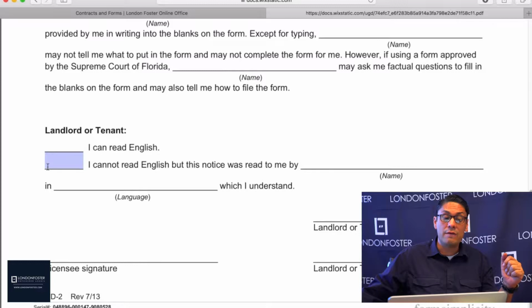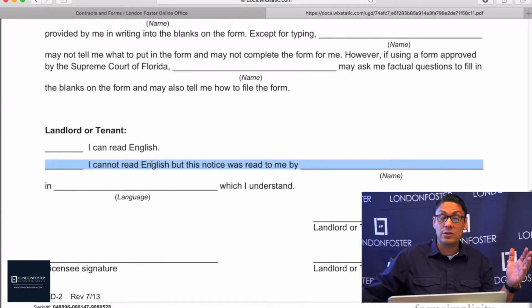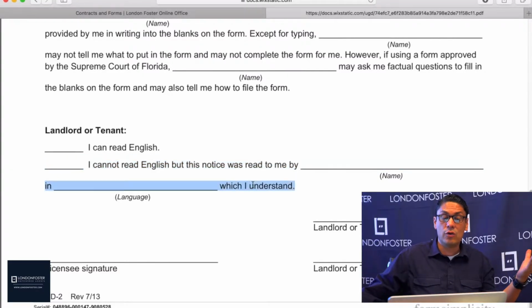Also, if they do not speak English, you want to make sure that they state that they do not speak English and that someone in particular has translated it. You want to make sure that is not you, and that if they need legal counsel, they should hire an attorney. Great opportunity for you to reach out to Title Now, as they have an in-house attorney and can help you out with that.